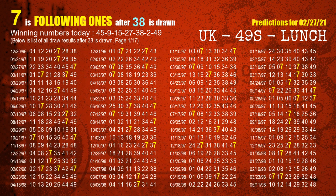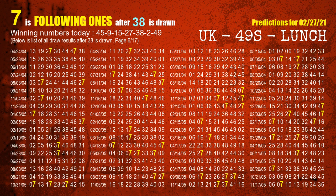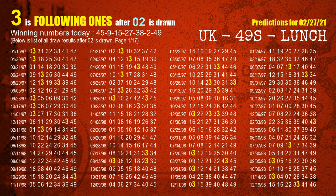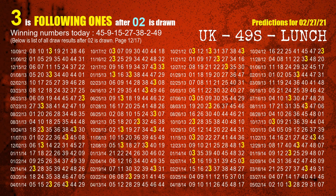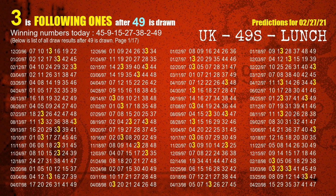The fifth winning number is 38 — the most frequently following units digit is 7 when 38 is the winning number in the last draw. The sixth winning number is 02 — the most frequently following units digit is 3 when 02 is the winning number in the last draw. The booster winning number is 49 — the most frequently following units digit is 3 when 49 is the winning number in the last draw.